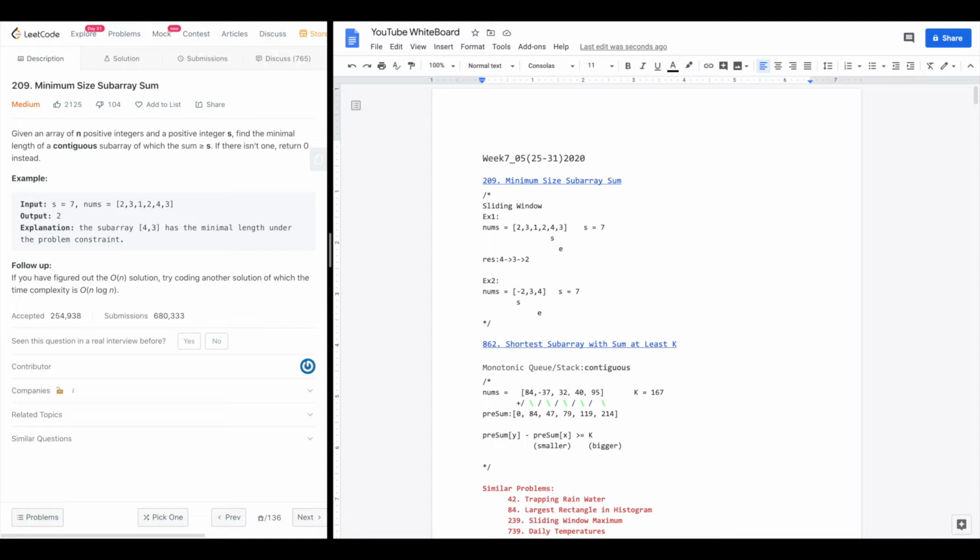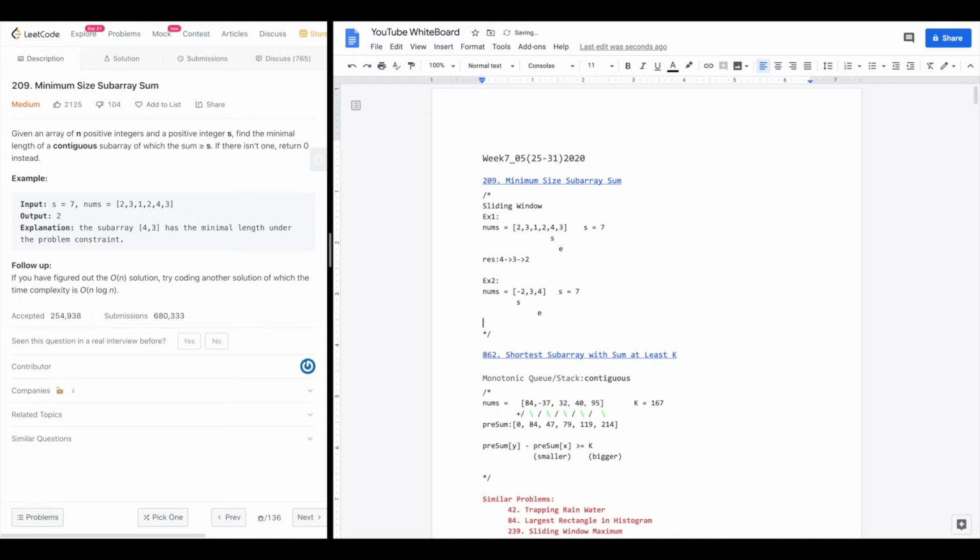And 5 does not satisfy the target sum 7. But at the same time, we already traversed the whole array. This means we cannot find a subarray whose sum is equal to or bigger than 7, so our result will be 0.